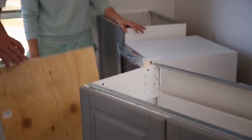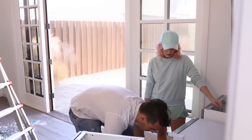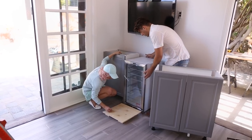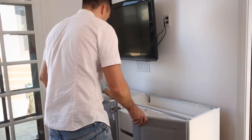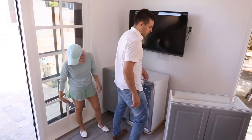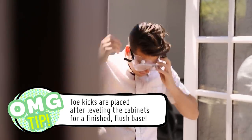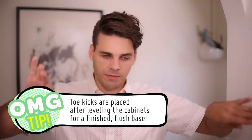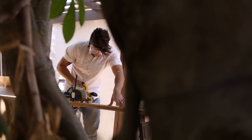I built a really cute little stand for the fridge so that it all evens out. I'm going to lift the fridge. You slide in the cute stand. Maybe pick it up a little bit more. Those are wobbly. I'm gonna kind of have to Tetris this fridge situation because it's a different size than the cabinets. I'm gonna make a custom toe kick that's gonna go under the cabinets and then kind of duck down under the fridge. That way the top of everything is pretty level. And I got some solid wood for a countertop that I'm just gonna cut down to size.